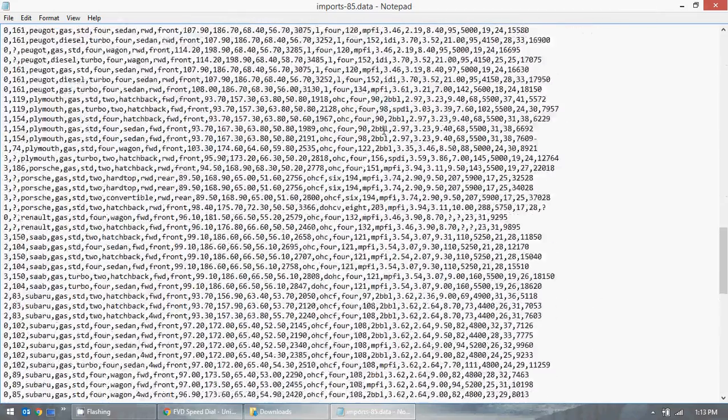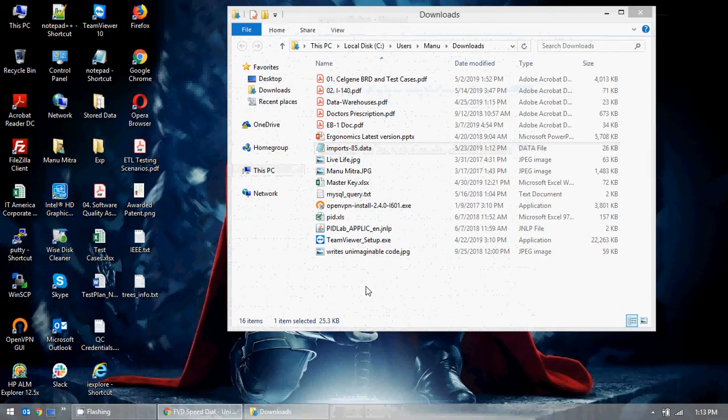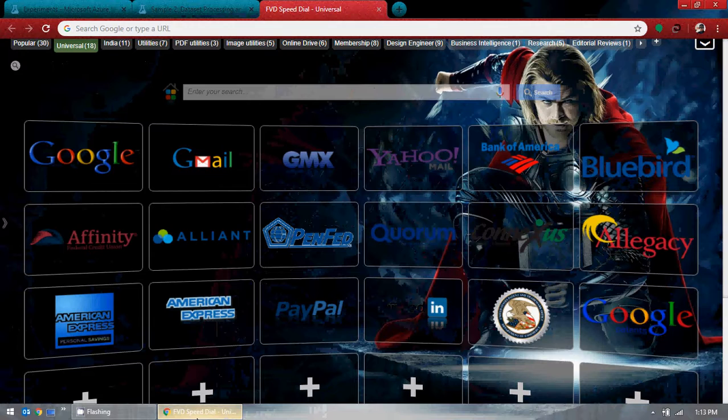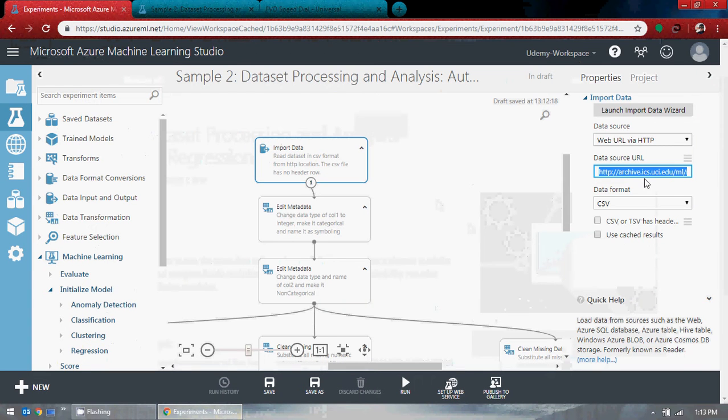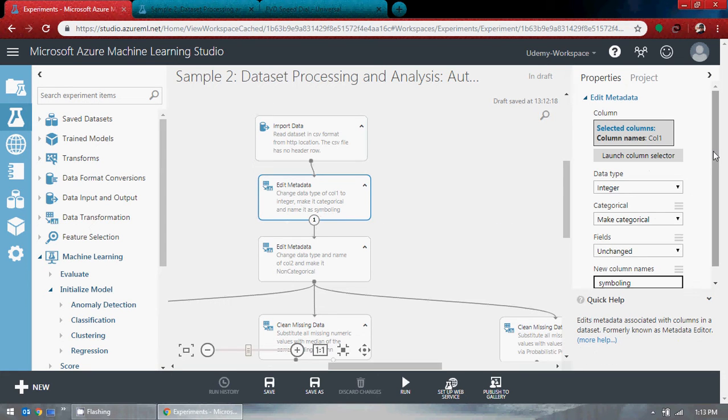Okay, great. So that's what they're doing. Let's delete it. Okay, good. So here, what's happening is they're taking the data from a different source, and the data format is CSV. So probably they are trying to convert it to something. Okay, so let's see next. What they are doing is editing the metadata. Let's see what they are trying to edit in the metadata.